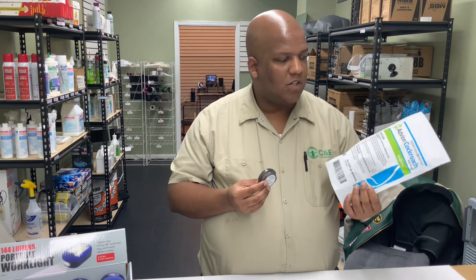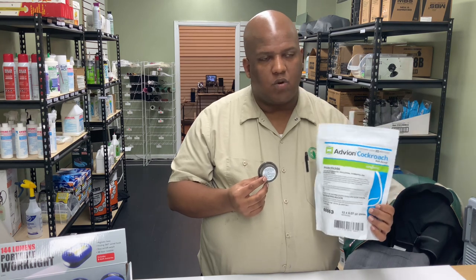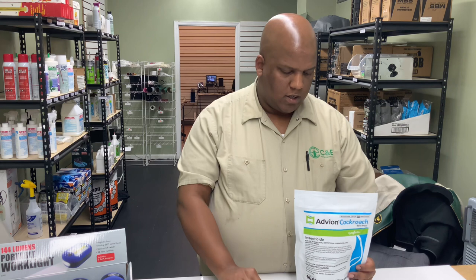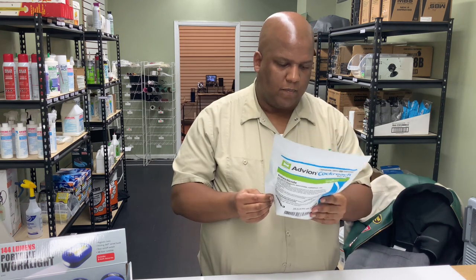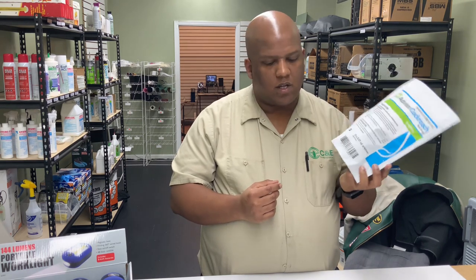This all depends on the infestation level. For do-it-yourself first, I would start out with a 12 pack, maybe a gel tube. If it's a very light infestation you might want to try these — if it's just in the kitchen this is great. Just make sure you cover all four walls of the room you're treating. The Avion cockroach bait arena has a very good shelf life — store in a cool dry place. They recommend using three to ten baits for every hundred linear feet, so you're safe to use three to ten in the kitchen and two in the bathroom.